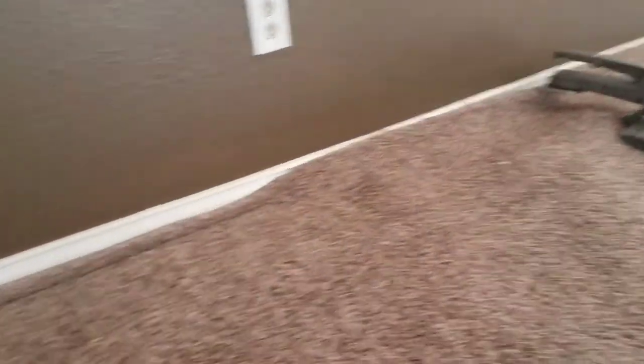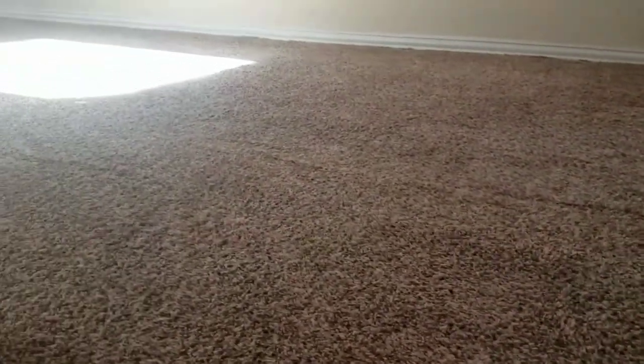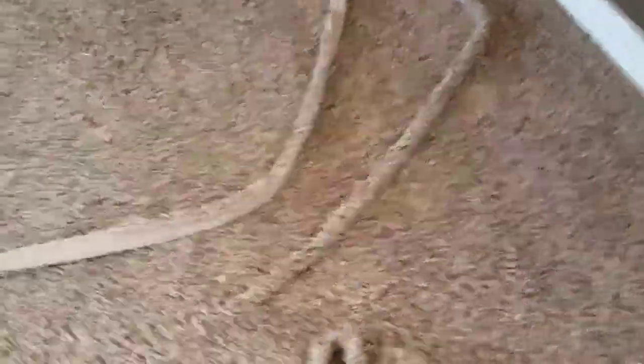That's four repositionings of the power stretchers moving along the wall, and that's what I'm getting off of there. It still has kind of a wrinkled look to it because it was so wrinkled that those areas are actually creased now. They're straight, but they still have that need-to-be-vacuumed look. About the same amount cut off as the upstairs room.